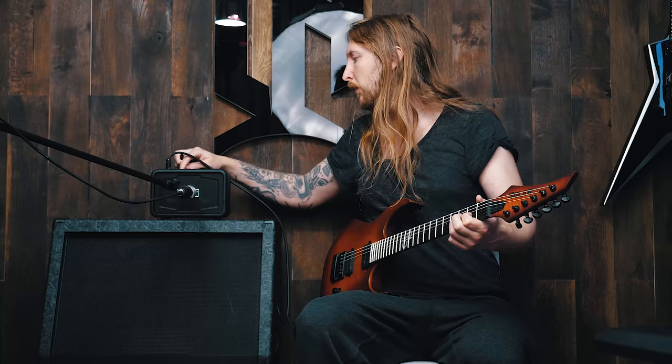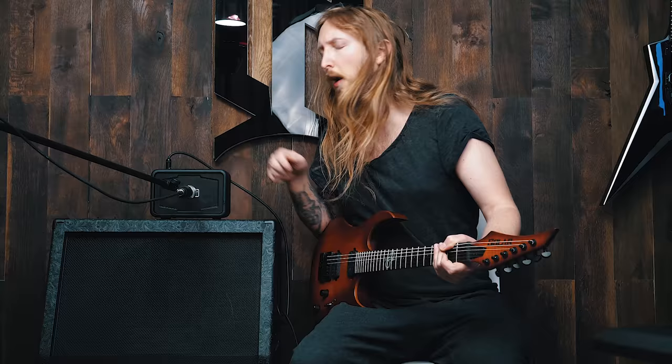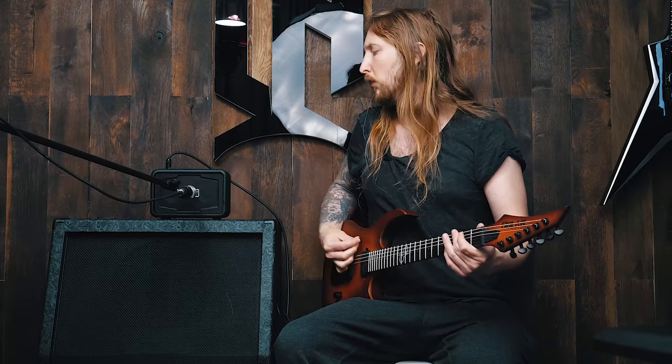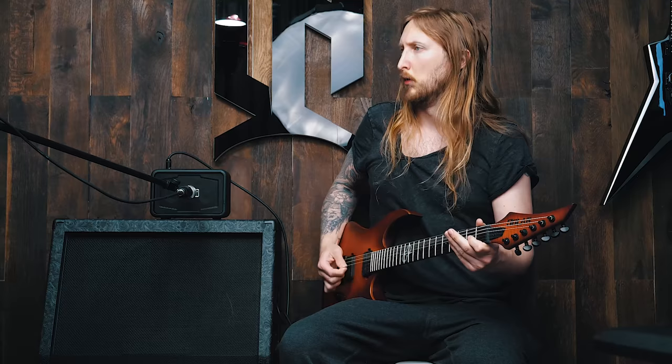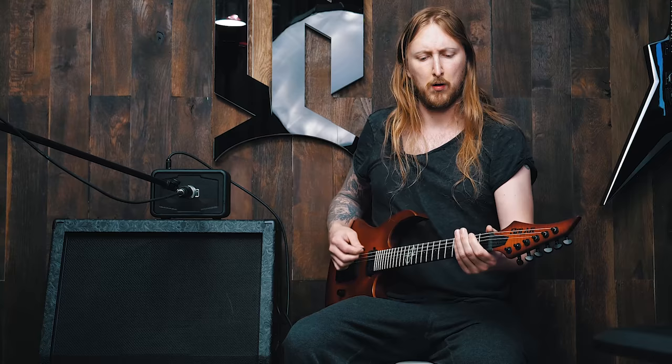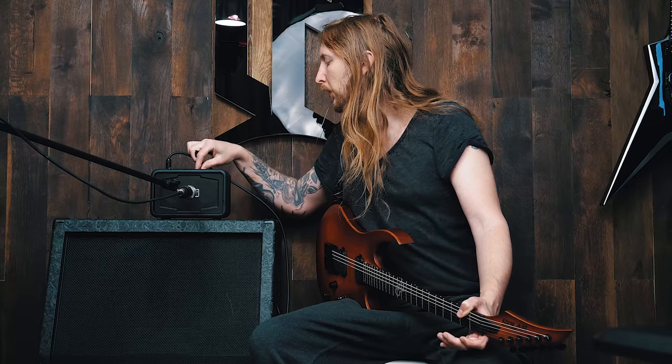Okay. Yeah. I think my main concern about this is that it's not really that loud. I can speak like this, and I'm almost speaking over the actual output of this thing, and now I have everything on max, basically. Yeah. I don't know what else I can do.